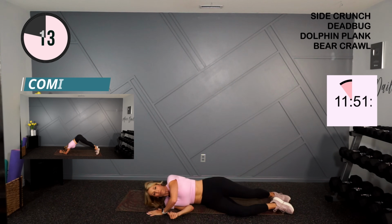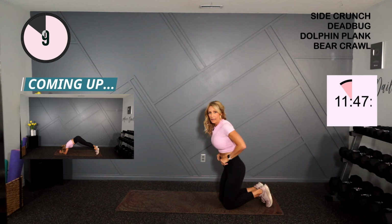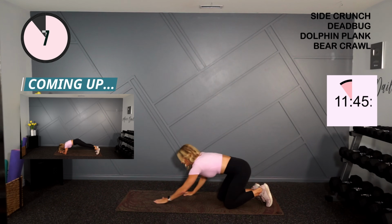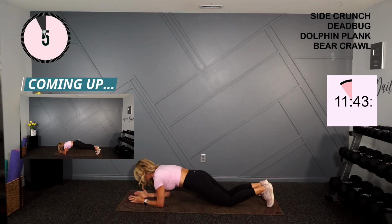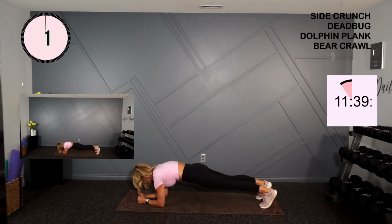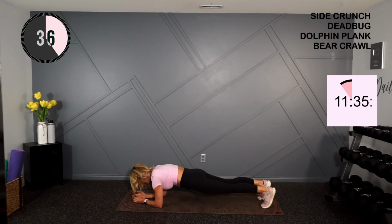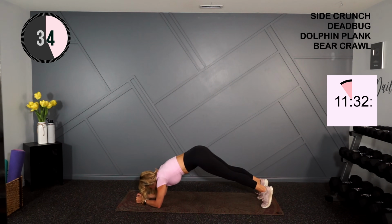Roll it over for your dolphin plank. So plank position, come up to that pike and then hover again down in plank. You can mod a hold from the knees if you need. Okay, bum down. Now we reach bum up and then hover. Hands are relaxed. Nice and relaxed here.